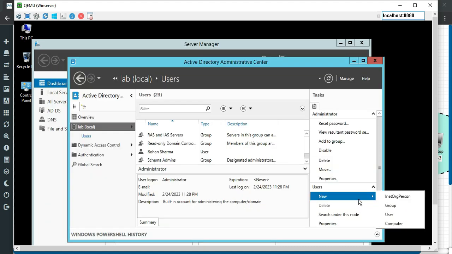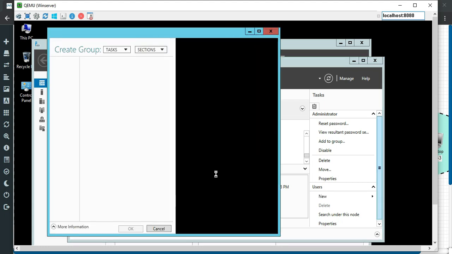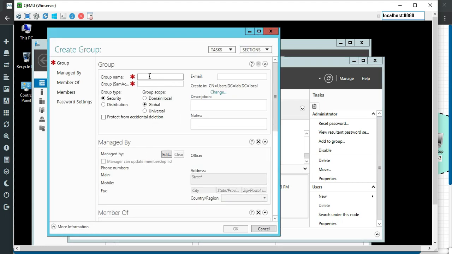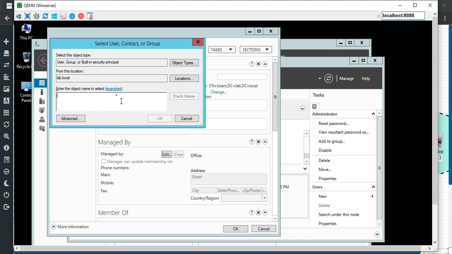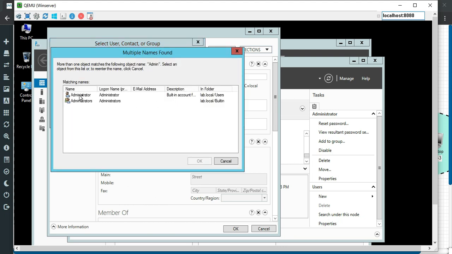Now we will create the group. This group will be the admin group, group type security, group scope global. Managed by: we can check names, and we will check for administrator.